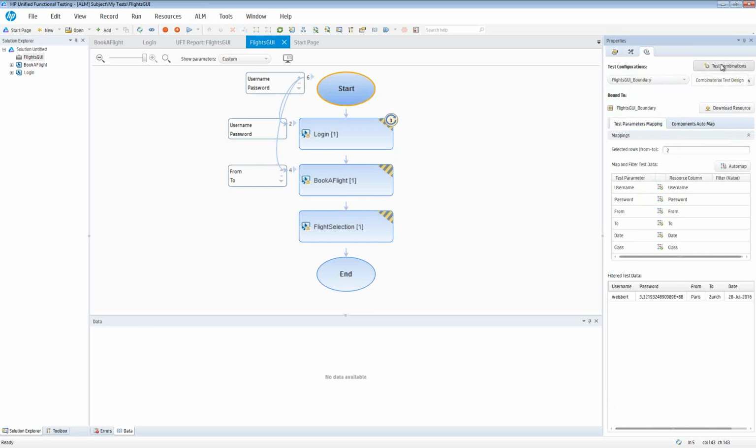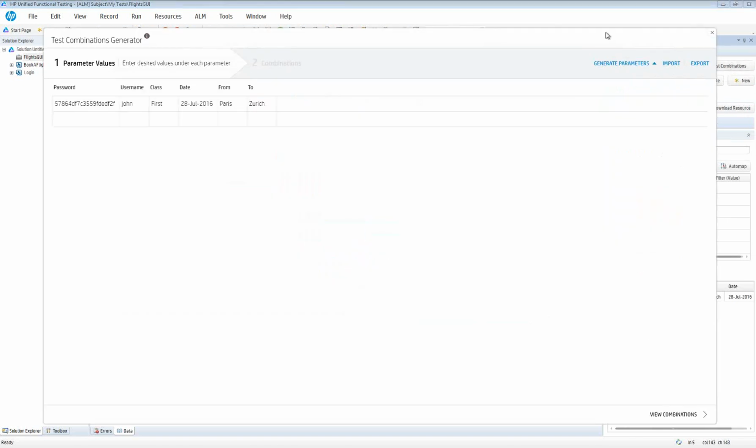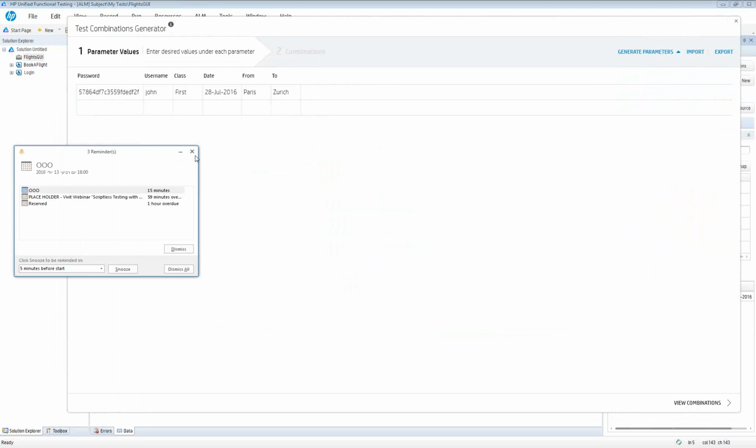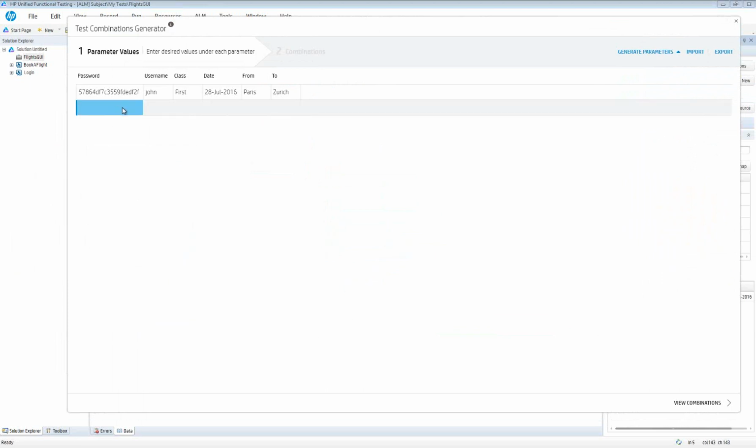I'm using just my right hand with my mouse, and no script up until now. I'm just opening this dialog, and this dialog would actually articulate for me what will be the different values that each one of those parameters might get. So in this password, we have a valid password. We have something which is clearly not valid.